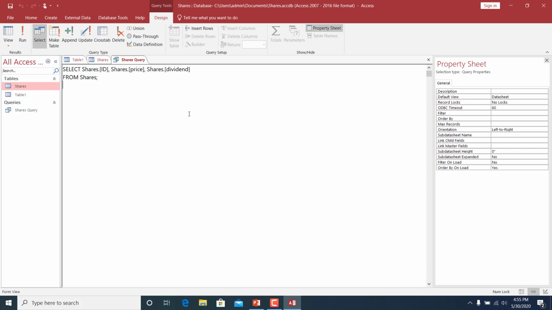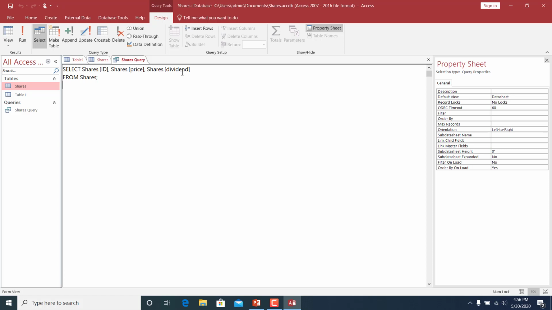So how it works in MS Access, this is the way you have to go about. When you want to write a SQL query, you will have to first create a query the way I did, which is by using a GUI, selecting those attributes, like I selected ID, I selected price, I selected dividend.